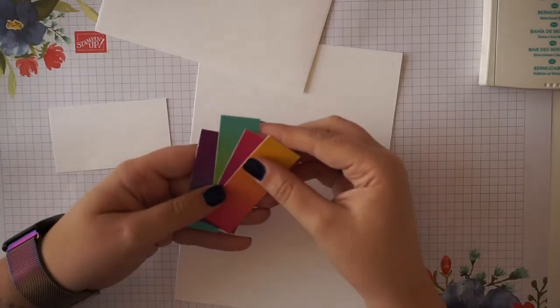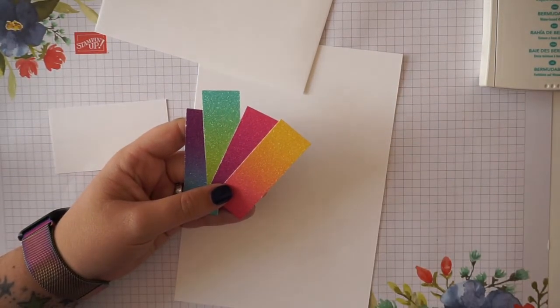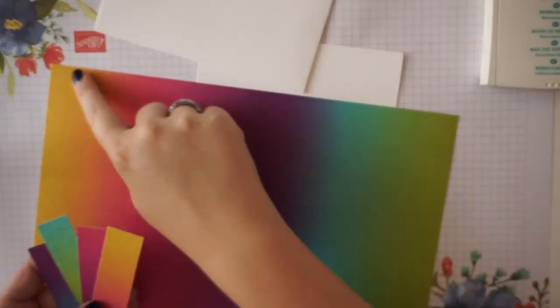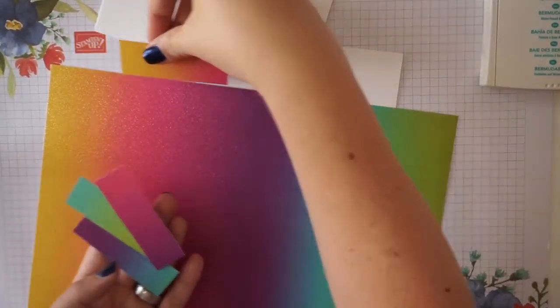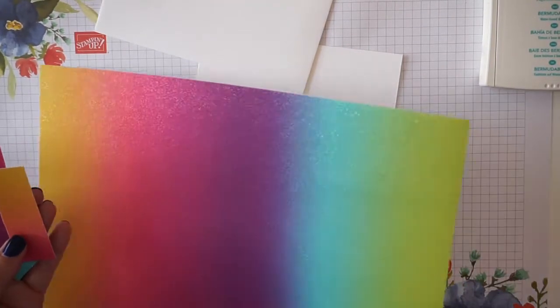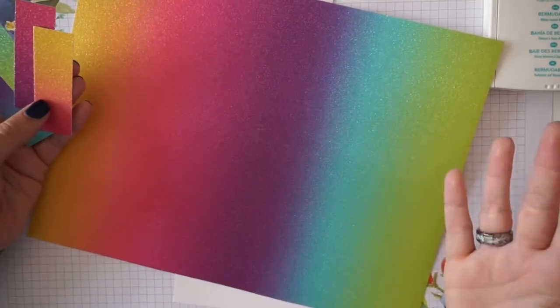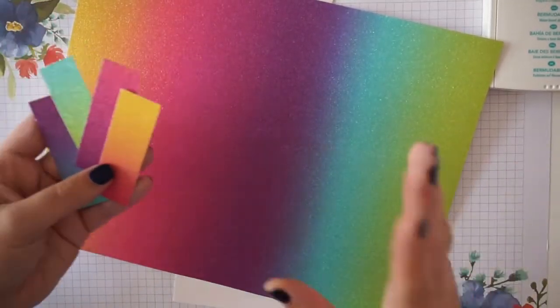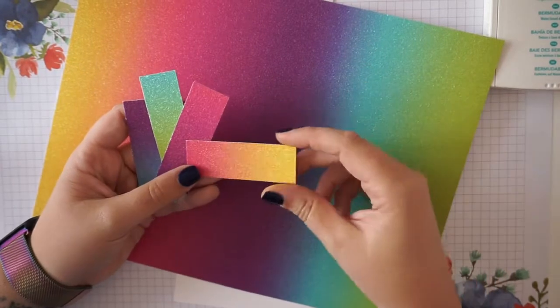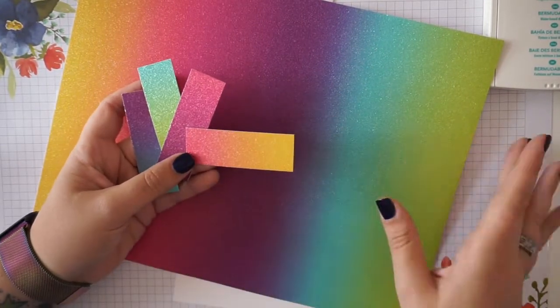And the last thing I have then are the pieces of the glimmer paper. Now what I've done with this, I have simply cut a strip right across from all the colours. So as you can see, right the way across here. Because this is a 12 by 12 or 12 inch by 12 inch sheet of paper, I'm actually working this in inches. It's just easier for my brain to work this out. So this strip is 1 inch thick, and then I've cut it into 4 equal pieces, so they're all 3 inches long.